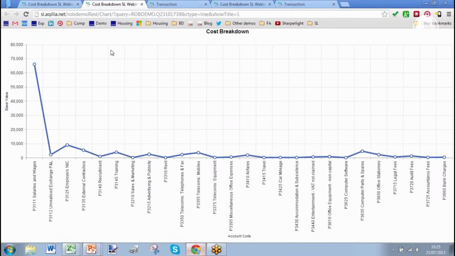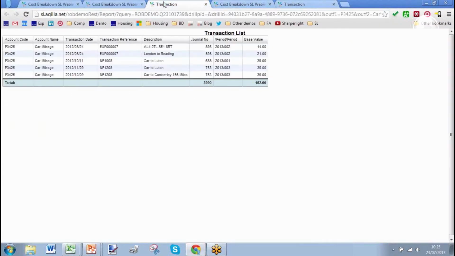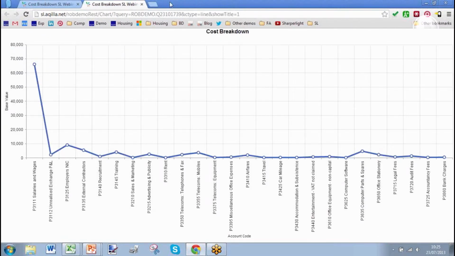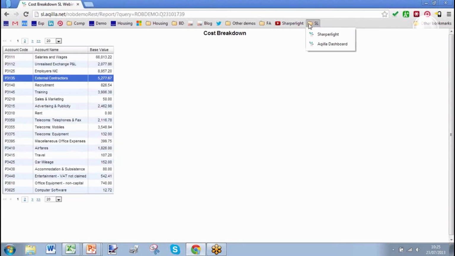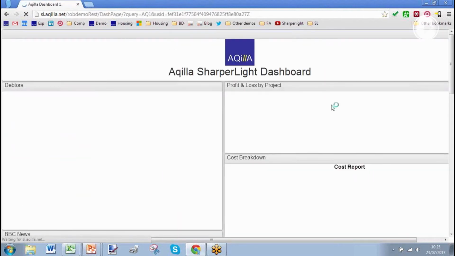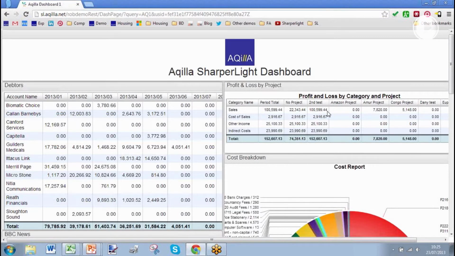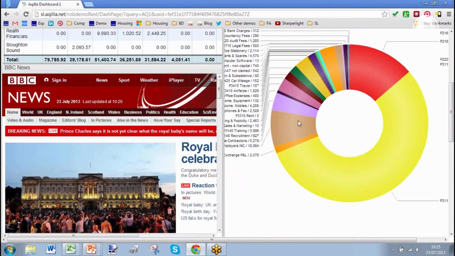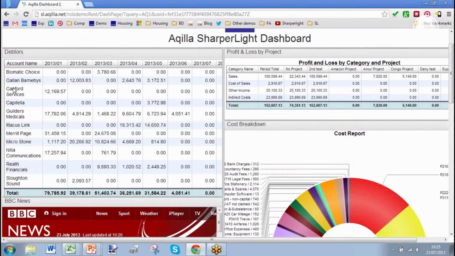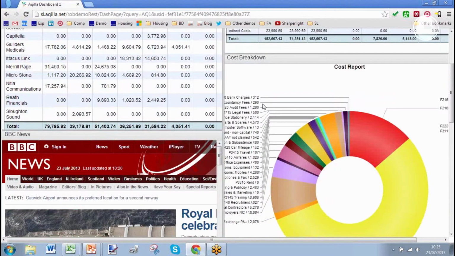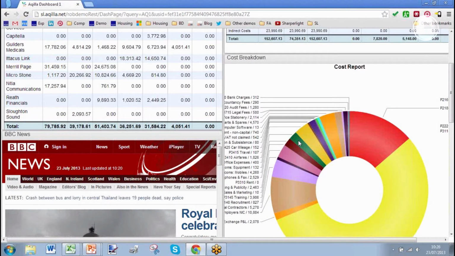The final thing I wanted to show you was the dashboard features. So basically, I'm just closing some of these windows. In here, I've created a dashboard which might not fit very well because I was using a slightly larger resolution screen when I designed it, but basically it's showing me a mixture of things. So here we've got turnover by customer, or by debtor, by period. Here we've got a profit and loss report by project, scrolling along, and here we've got a similar cost breakdown report to the donor one that you saw earlier.